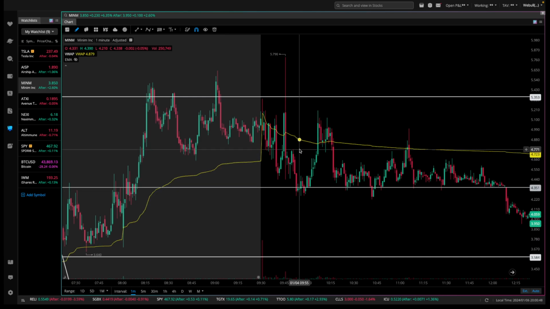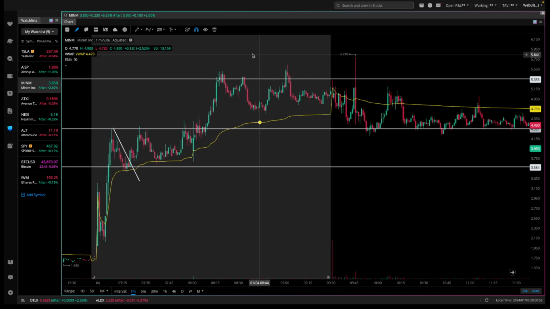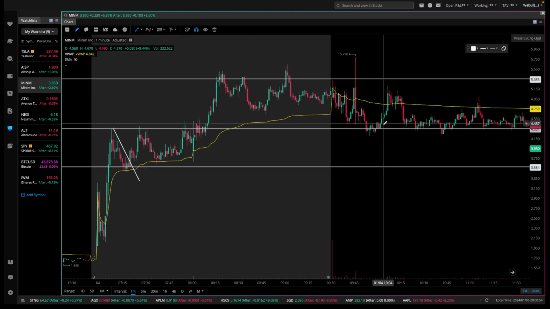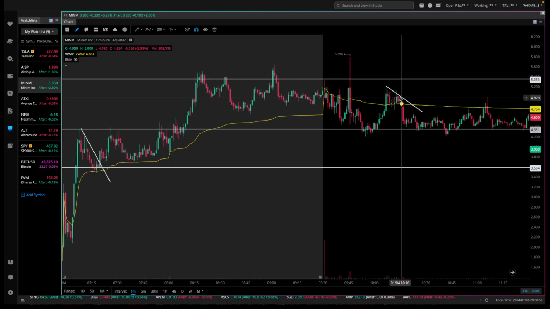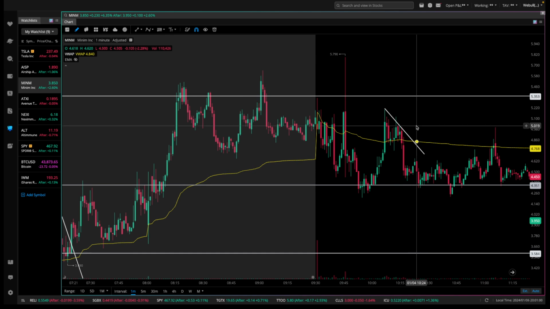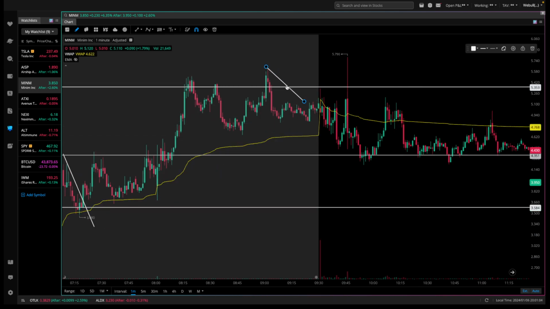Of course, use other confluences with this. But it's quite clear to see VWAP is a very, very significant factor when it comes to trading. And again, here, look, we break, we base, but we don't break back above. We retest, yes, but we don't get confirmation to break back above. But let's just say you did take this. To be honest with you, you could have traded it probably here.